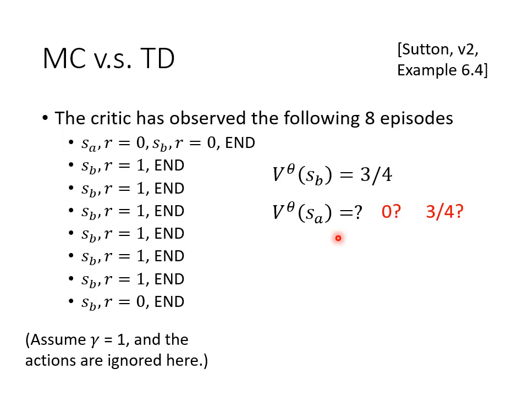Why do you think it should be 0? 0 is obtained by Monte Carlo's ideas. Why is it 0? Because we have seen SA only once. How much reward will it be after seeing SA? It is 0. After seeing SA, the reward is 0. After seeing SB, the reward is still 0. So, the cumulated reward is 0. So, if you look at it from the perspective of Monte Carlo, after seeing SA, what the calculated G should be is 0. So, V theta of SA should be 0. There's no doubt. Almost all the students choose the correct answer.